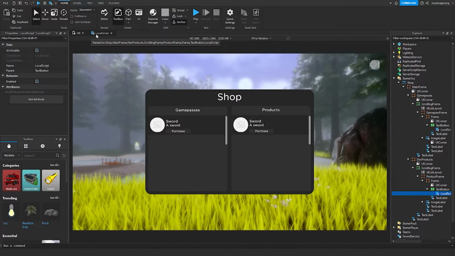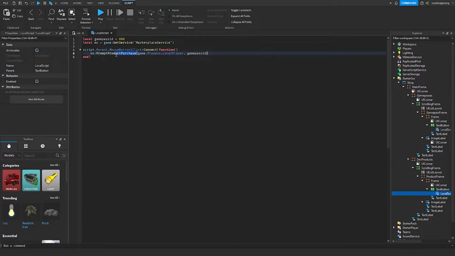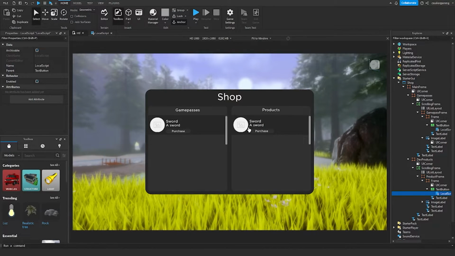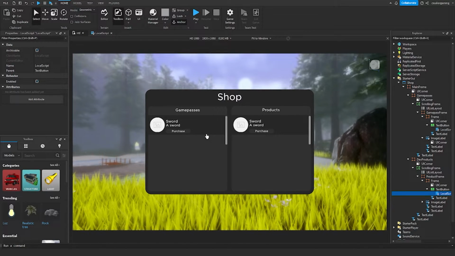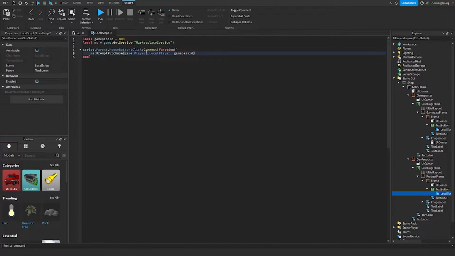Or if you want to sell clothing or an accessory, what you need to do is instead of prompt product purchase, do just prompt purchase. And if you want to prompt a premium purchase, so you can purchase Roblox Premium from your game, you can do prompt premium purchase. There we go. And if you're just trying to get a commission, so you can get some Robux from what people buy from your game, instead of prompt premium purchase, do prompt bundle purchase. So a bundle is basically headless, if you want to put it like that. So we got it at that.